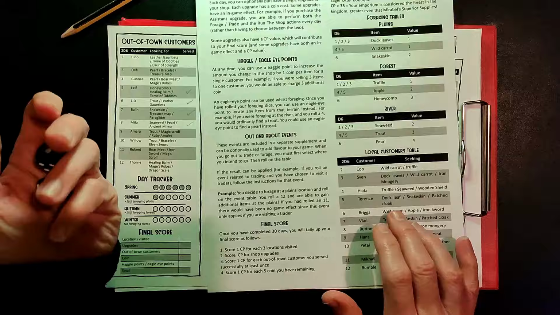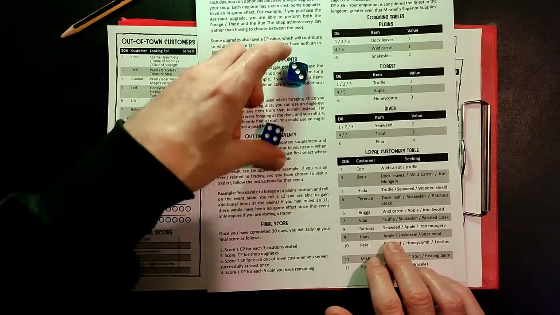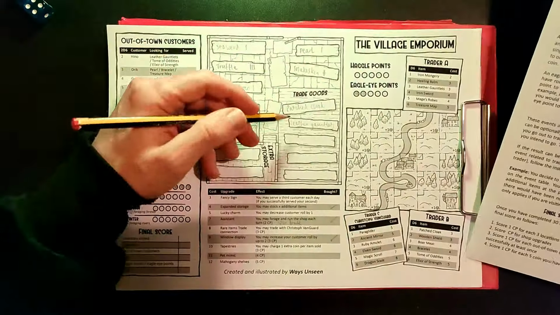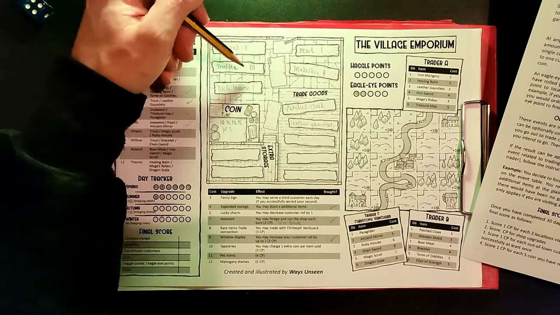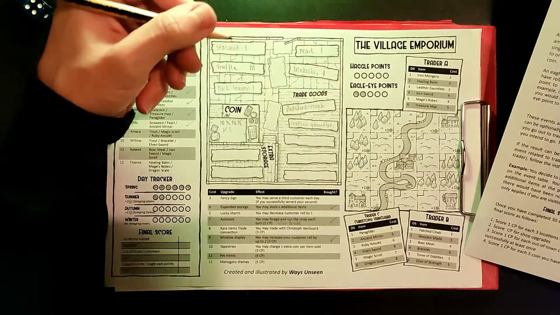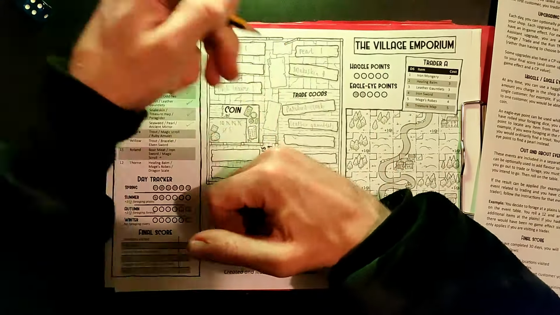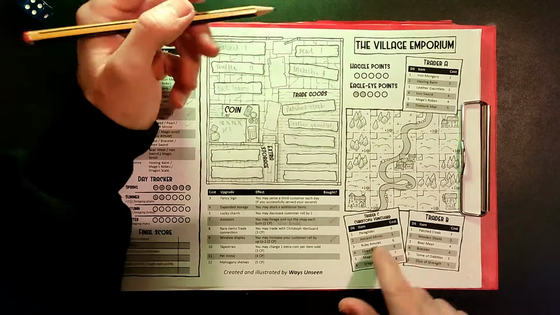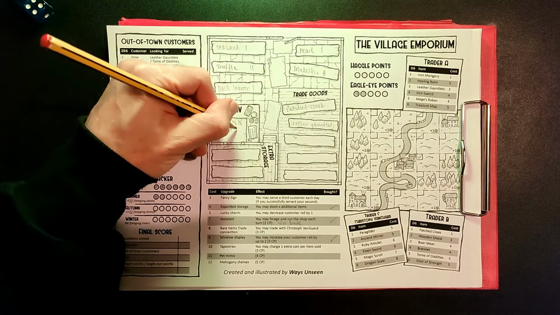So actually, let's try and serve a local customer. I think I've got a better chance of success there. 7. Vlad. Truffle, snakeskin, patched cloak. Great. So we have got the patched cloak and we've got plenty of truffle. So let's sell the patched cloak, and let's sell one of the truffles. For the truffle, we are getting 1. For the patched cloak, we're getting 3 plus 2, which is 5, so a total of 6, taking us up to 14.